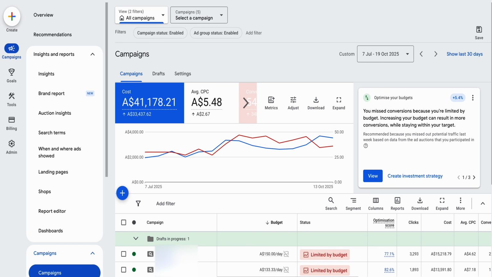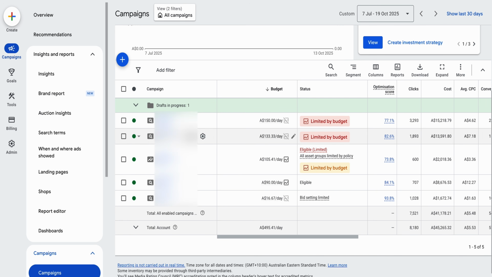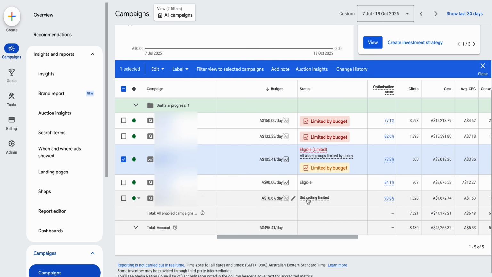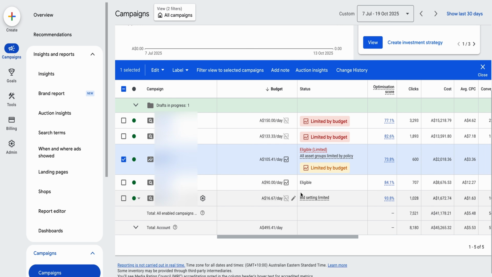This is where you do have to go through and work out what works best for the business. But then from there, as you can see from here, let me just show you the benefits of once you've got this set up, what it allows you to do. So first thing that you'll notice with that Performance Max campaign, this one is only running $105 of a $500 a day budget. So it's about 20% of the total campaign. So as I said, still the vast majority is on search.